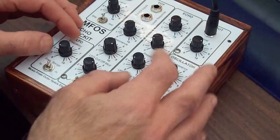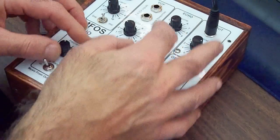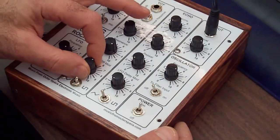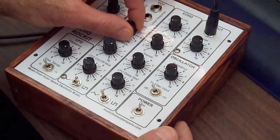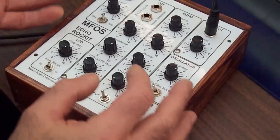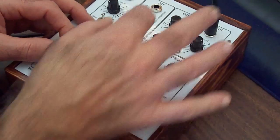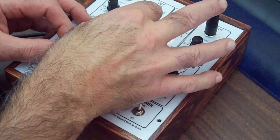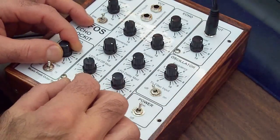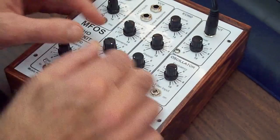Oh, I didn't do the square wave modulation. We'll do that. We're in low range. And again, in the high range, you get some cool modulation effects, ring modulation type effects. All right, so that's your filter.